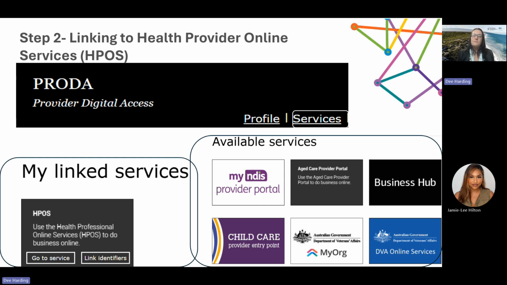So you need to find your existing aged care service within HPOS. You need to access your health provider services as an individual through Proda. So get your Proda account, and then through Proda, once it's been created, you can link to HPOS. Linking will depend on what information your service requires to establish your eligibility to access the service. In this case, it should be your HPII.